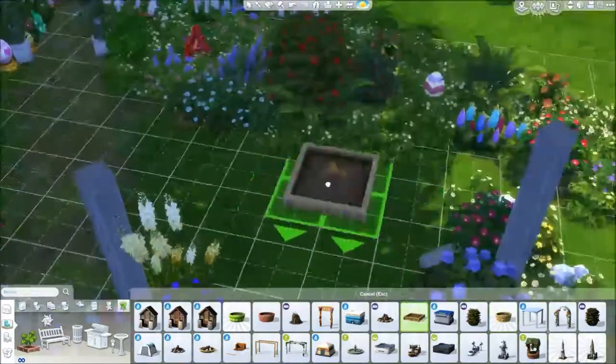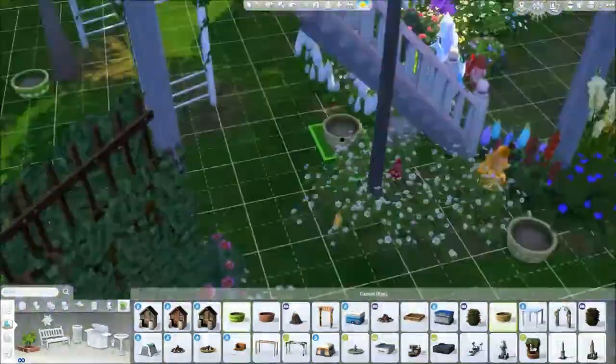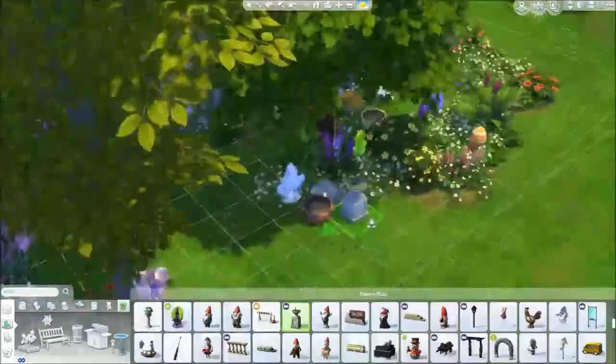The upstairs we'll get to and do furnishing for where the Easter Bunny lives. It's a very small space. It's definitely a one person. Well, I suppose you could have two Sims living here. There is a double bed. I managed to get a double bed in, so I did pretty well there, I think.